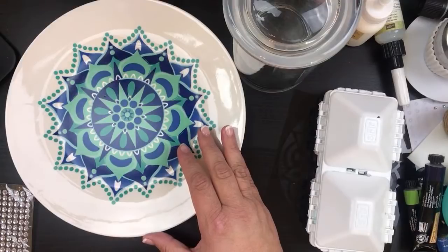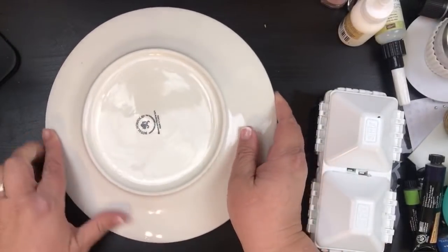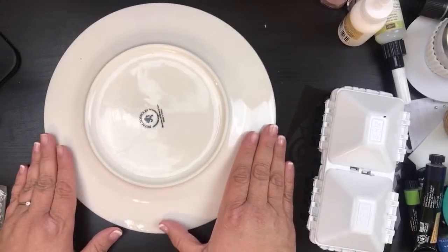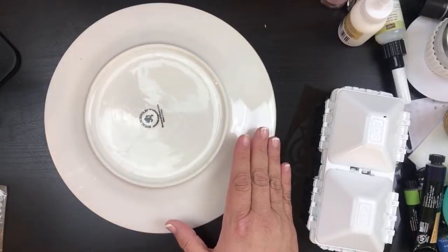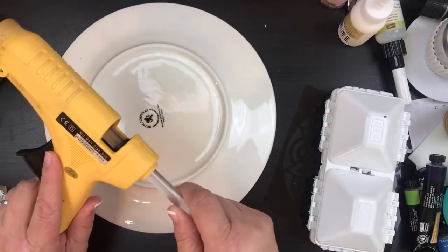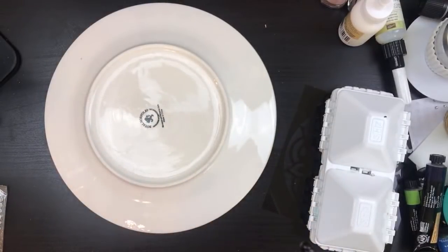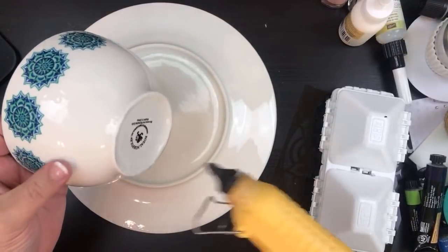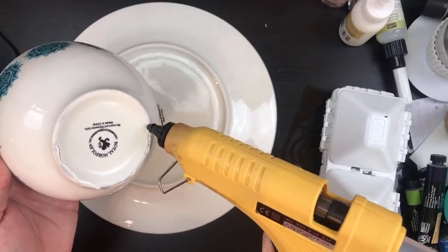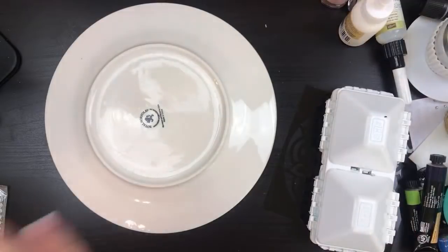I'm going to use the plate first as an inspiration. I'll take this plate and do what I always do — flip it over. Hello Tony, Lana, and Patricia! I love these colors. I wanted to get on, say hello, and just craft with everybody — I think that would be fun. So I'm going to take that, flip it over, and put hot glue all the way around. This is going to be my first piece.